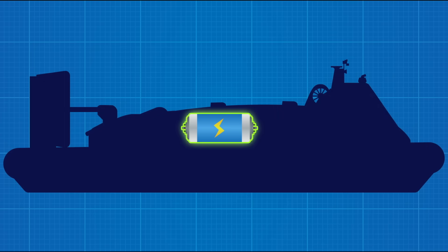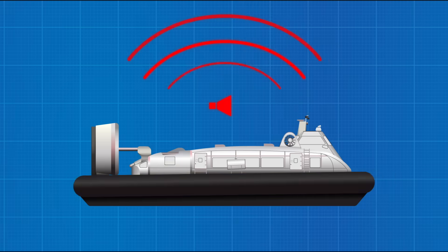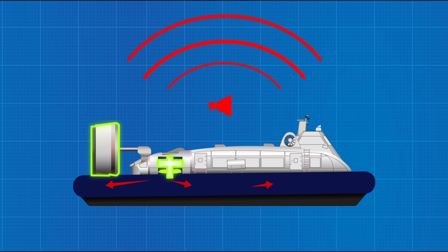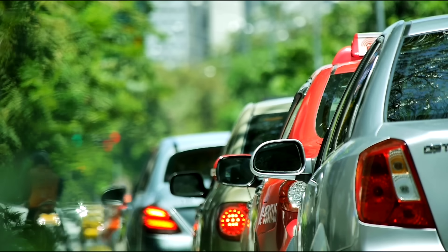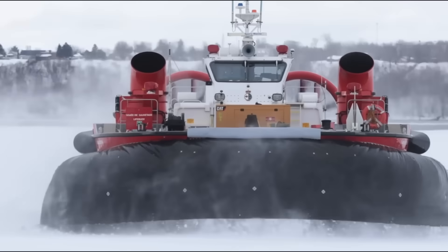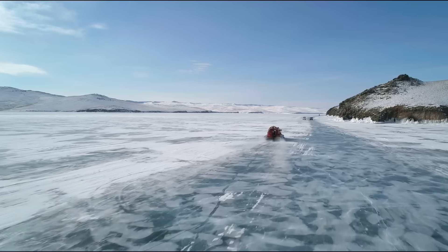Advances in electric motors and battery technology could solve one of their biggest problems: noise. They're loud — that air cushion needs constant pressure, which means spinning fans and engines that don't stop. Noise levels regularly exceed 80 decibels, louder than heavy traffic. So that machine isn't rare because it failed. It's rare because it succeeded at solving a problem most of us don't have. And that's both its limitation and its future.